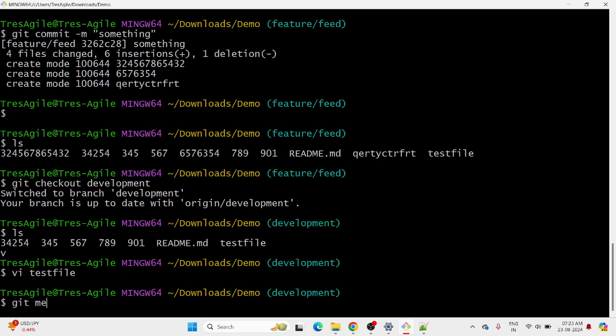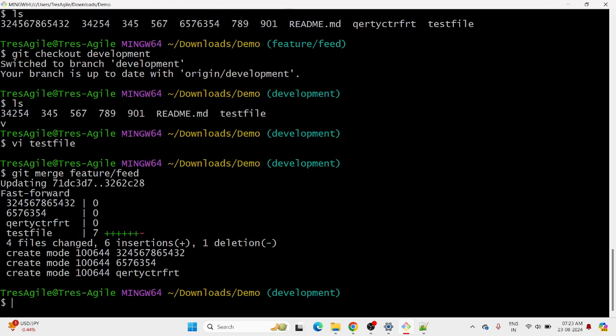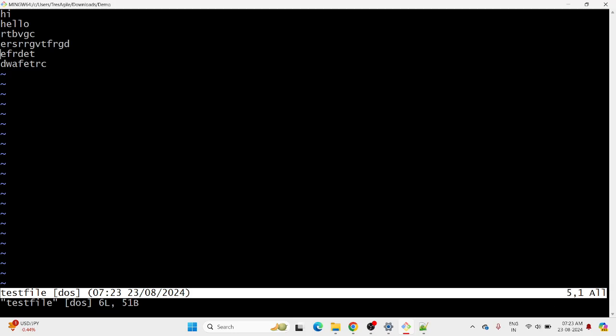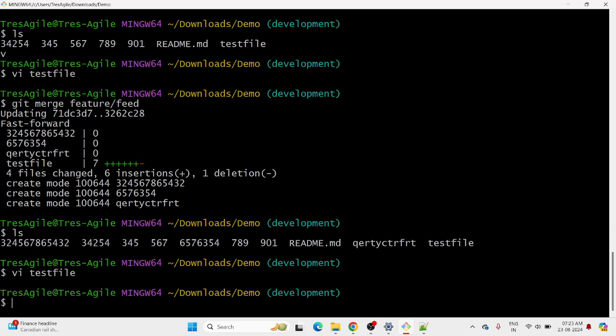Simply write git merge and the branch name. Whatever changes in this branch are not present in develop, it will take them. See, it took it. Let's open the test file. See, the changes are there. Earlier it was not there. That's how it is.